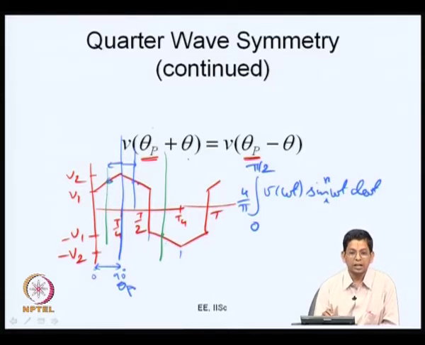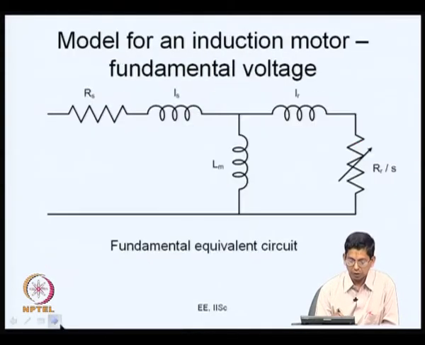You do not have to define the entire waveform over the entire cycle. It is enough if you define it mathematically over 1/4. So your calculation burden simplifies, and you can say something about the phase of all the harmonics. Whenever the fundamental crosses 0, the harmonics also cross 0. So these are a few things that you can say when you have quarter wave symmetry too.